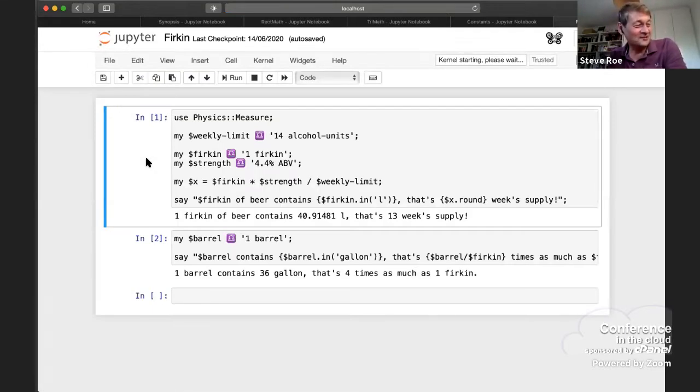made me rise to that challenge was that there might be some situations where, let's say, high school students want to do calculations on volume or quantity of liquids. So liters, sure, we have that. That's a kind of pseudo SI unit. But what about the old-fashioned units that I used to have as a kid? I started thinking about barrels and pints and stuff. I thought, yeah, I want to represent a firkin type. I don't know if you know what a firkin is. Anyway, we'll soon find out.